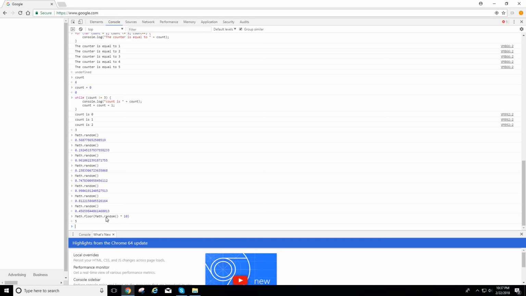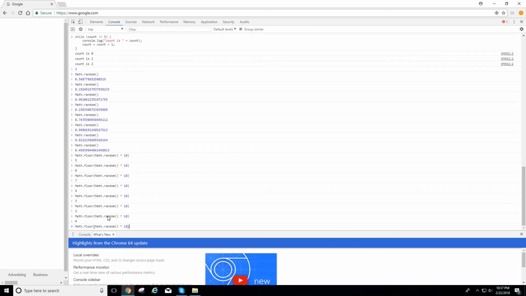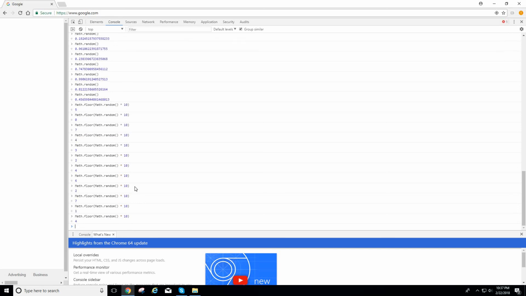So what this does, let's get a couple more values. What this will do is give us a random number between 0 and 9. It will not give us 10. In order for us to get 10, we have to add 1 to this, and then it'll give us 1 through 10 instead of 0 through 9. So it will no longer give us 0, as you can see.